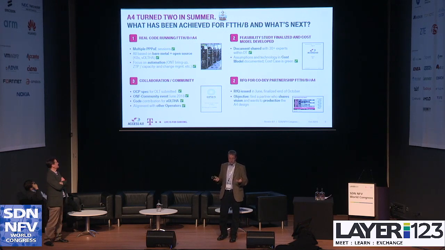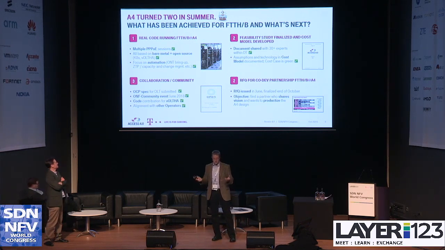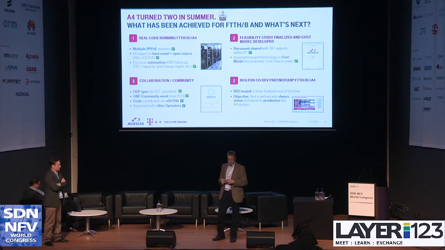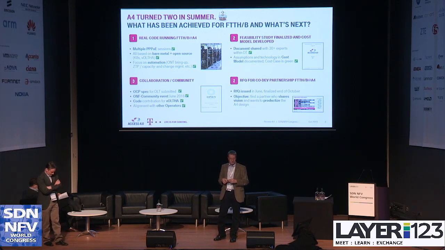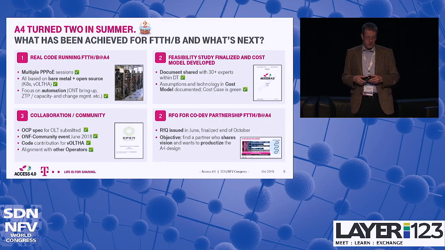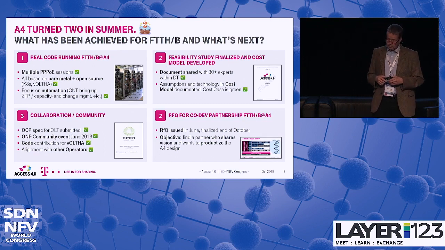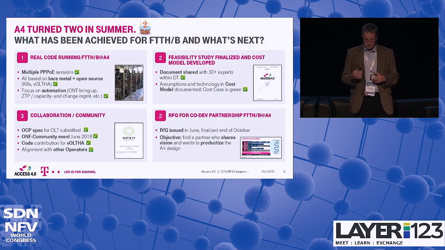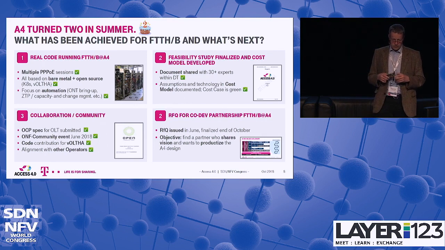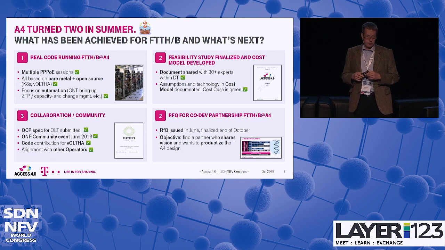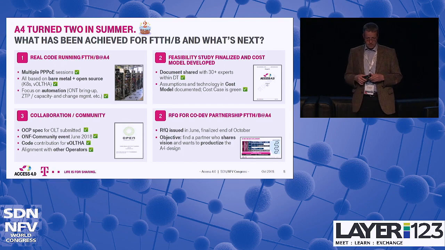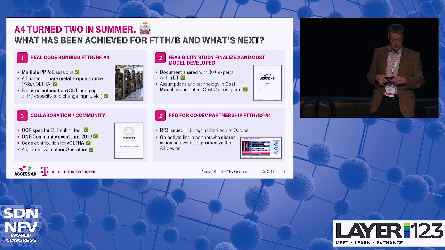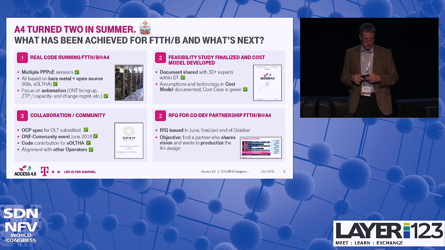And what has been done so far on the specification side? We have a document shared among more than 30 experts, which is our feasibility study. This is the basis for our PoD. It's around 200 pages, and it's really recommended to experts. And of course, as Hans-Joerg already mentioned, this is accompanied by a cost model, and the cost model is green. That's one of the important aspects to drive this project forward.